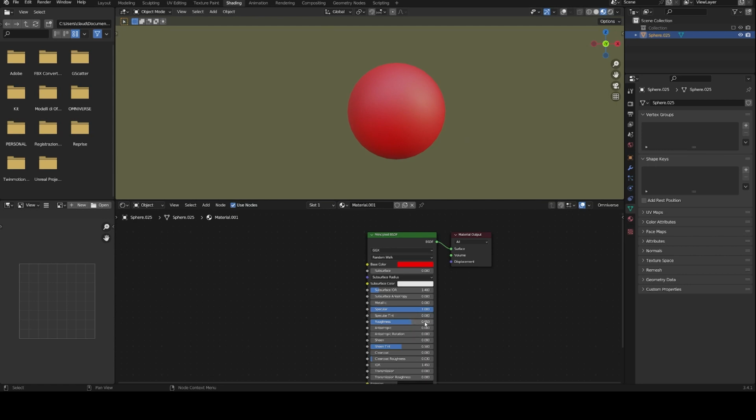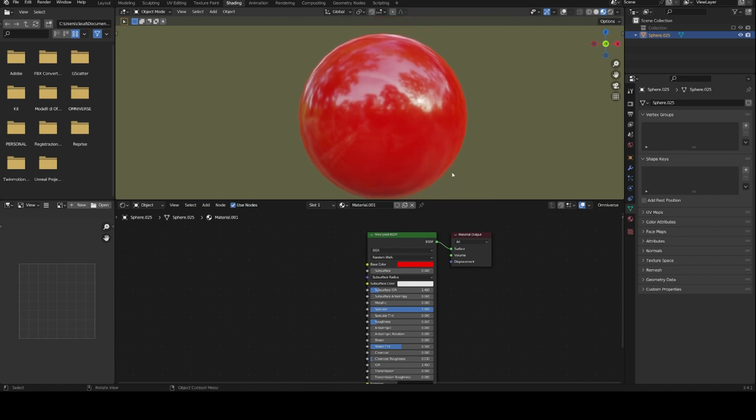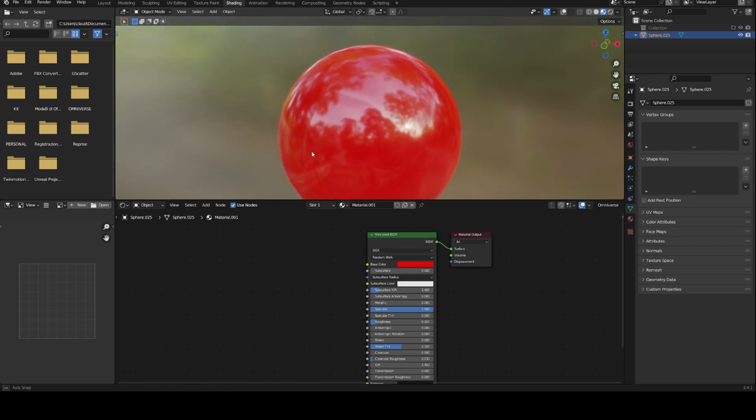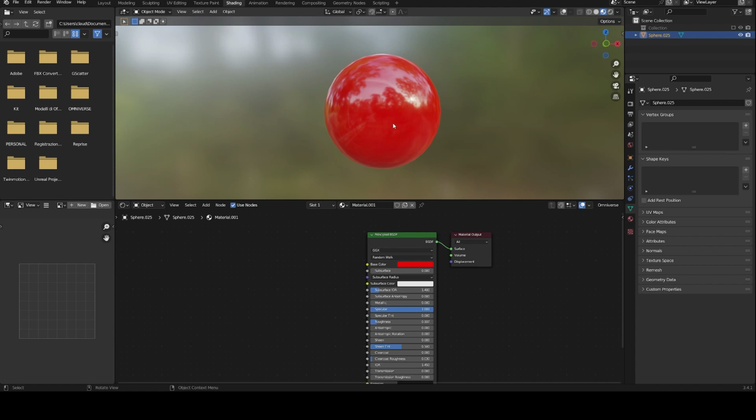So I reduce the roughness to something like 0.1, just to create some little blurriness on top of it. And that's it, as you can see. The result is quite simple and good, but it's not enough. Just a little trick to create a quick but realistic material.